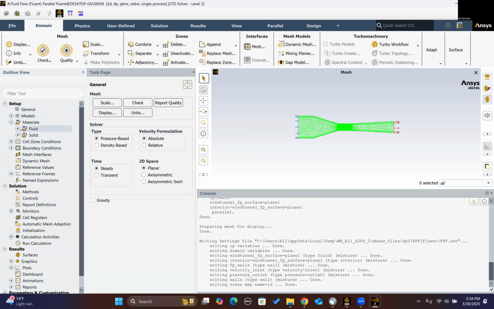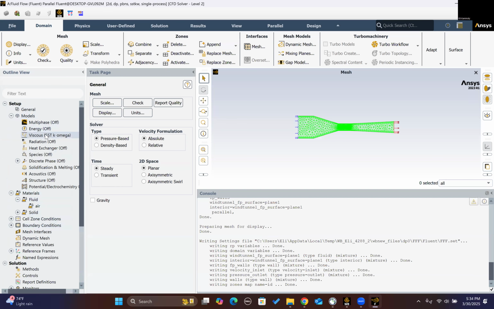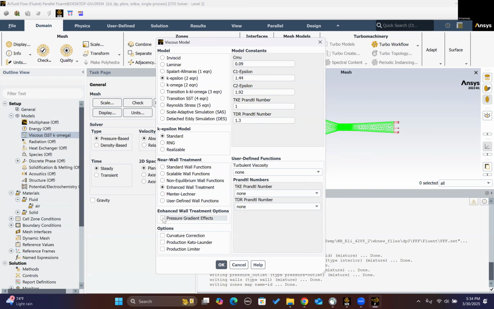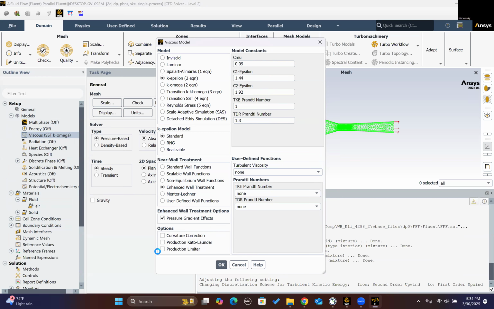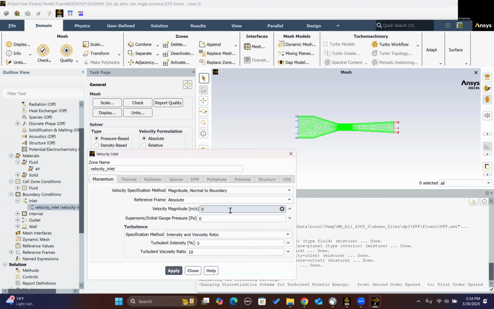Okay, so we're going to make sure that the fluid is air. We're also going to make sure for models, we can edit that. We want to do K epsilon, enhanced wall treatment, and add pressure gradient effects. Then for inlets, we're going to change this to the inlet velocity.